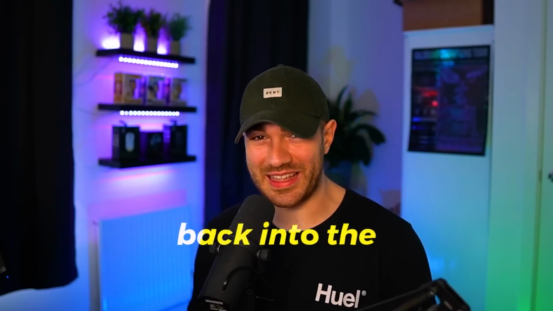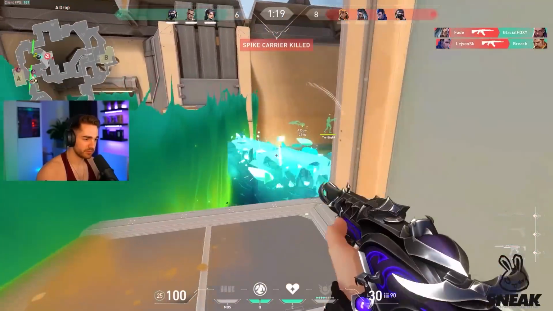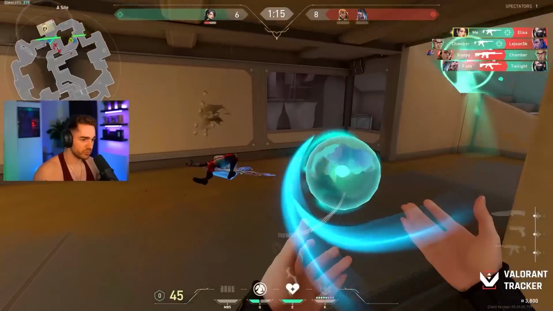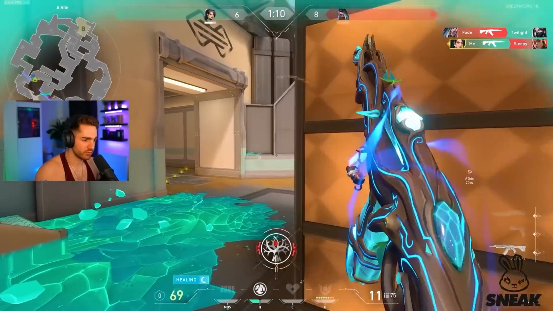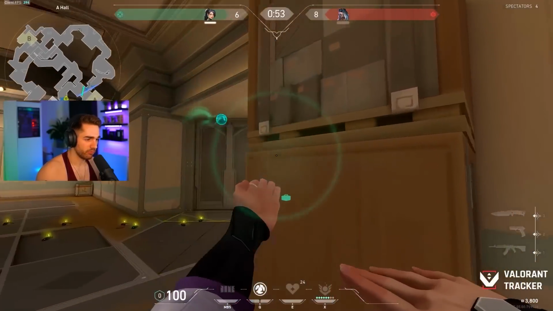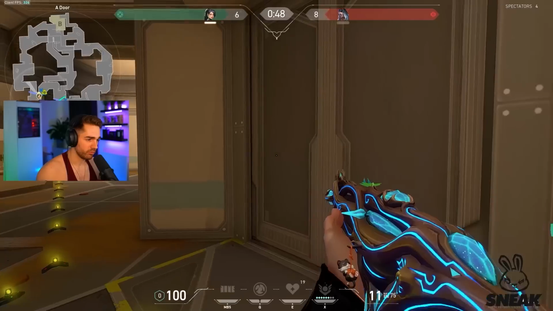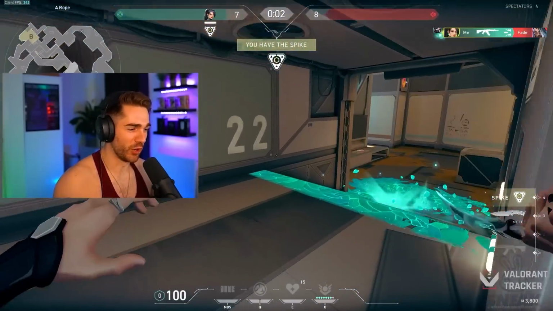Now, let's get back into the amazing Sage Walls. I've got a wall. Spike down A. Last player standing. One enemy remaining. I knew it. I knew it, baby. Let's go.